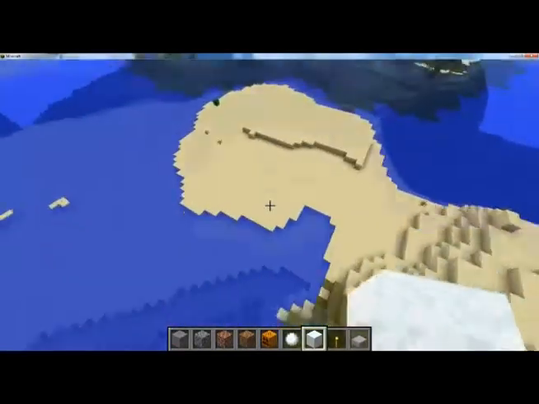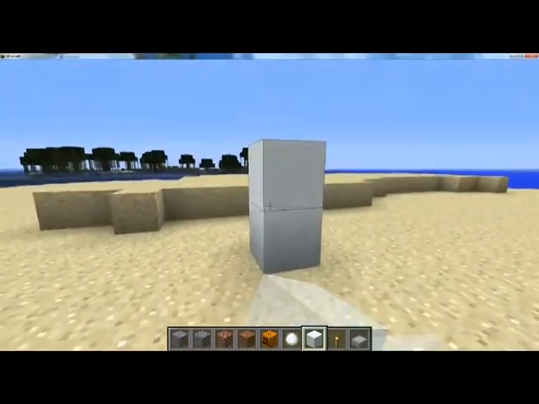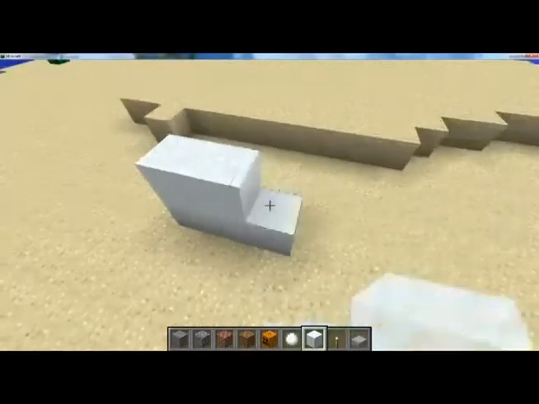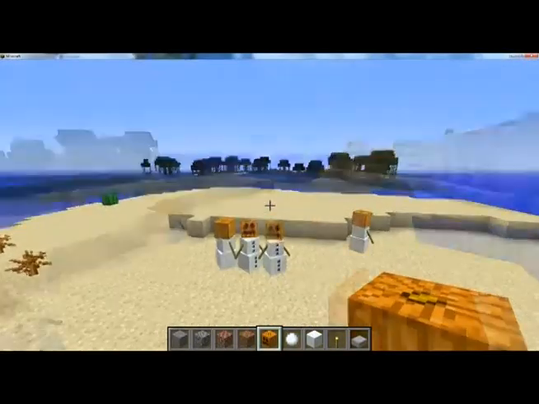Okay. So let's build it on that flat desert over there. Now, I wouldn't say the hot sun in Minecraft wouldn't melt this thing, but really it can be grown anywhere. So watch. I'll just make four quick ones. And yeah, those are our snowballs.